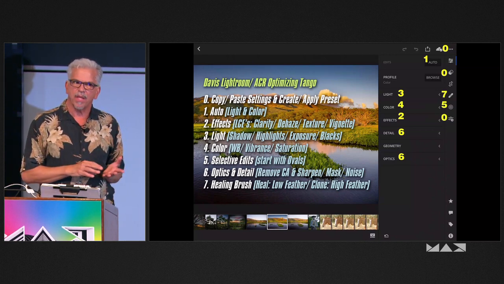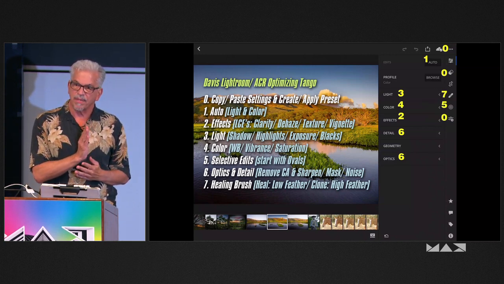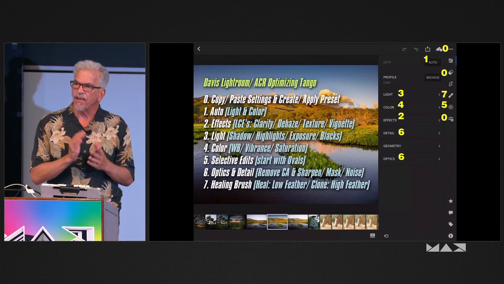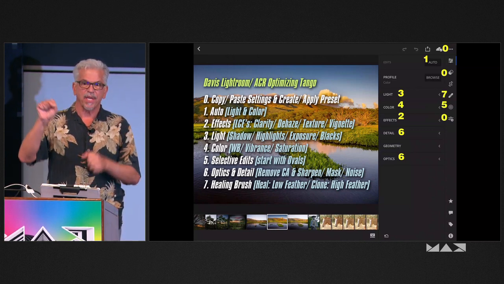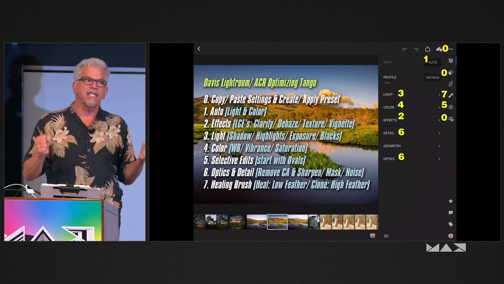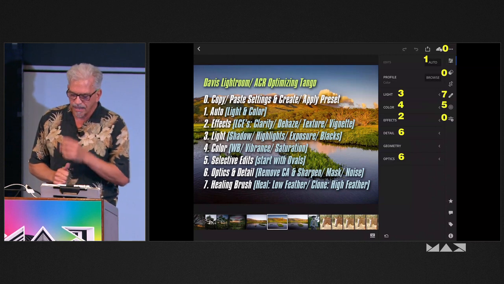You will degrade the quality of your fix. Have that at a very low feather. It's already doing that for you. It doesn't actually need any feather, but a little feather if you want. The clone stamp, where you're taking one chunk of something and moving it over another area, needs a very large feather because that's the only way it's going to blend that in. So there's a little tip related to that.